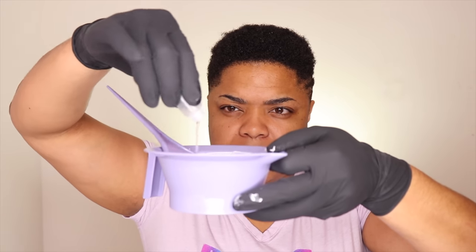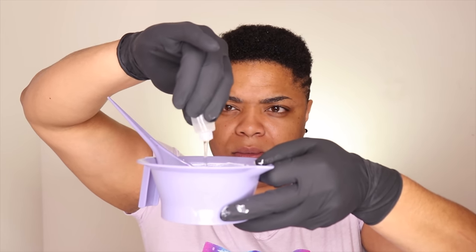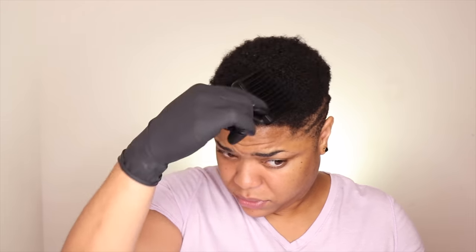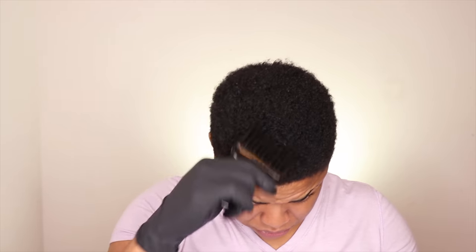I'm going to apply the Ion Absolute Perfection step one to the bleach, and right here I am nervous as crap. And yes, I did apply some bleach in my hair on accident. So I'm going to pick out my hair to make sure there's no knots, no tangles or anything like that to help me pretty much apply the bleach.